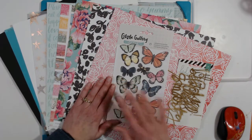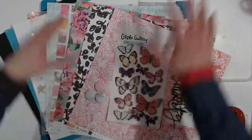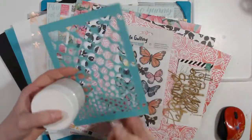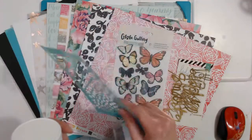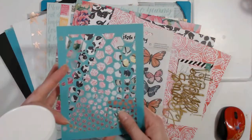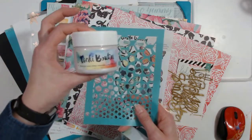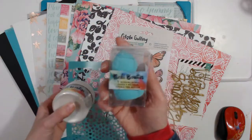This is the first time I've ever gotten this. I got the main kit and also the mixed media kit. You get a Vicki Booten stencil — they come in a three-pack but in the kit you get one — along with an iridescent glaze by Vicki Booten and a blending sponge.